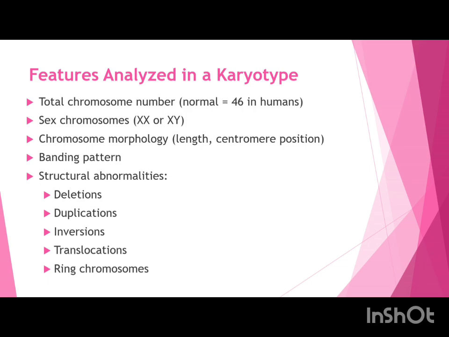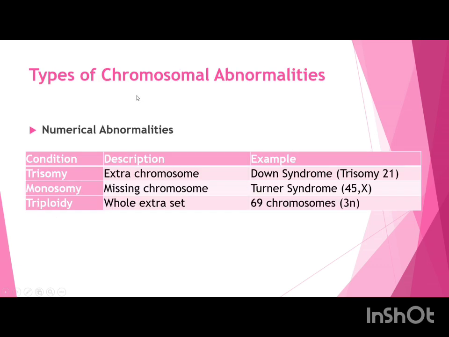If all these have happened in the chromosome, then when you visualize the chromosome, you will find that the length of the chromosome is short, or it is long, or there are abnormal changes in the banding patterns. All this will specify that yes, there is some abnormality in the structure of DNA.